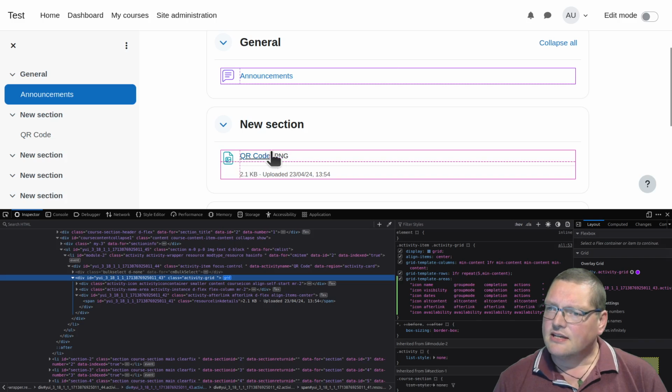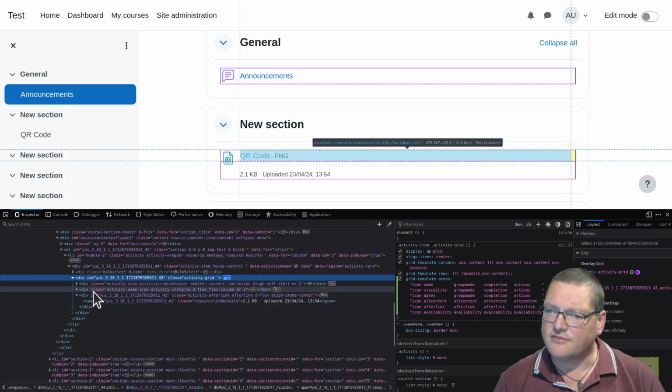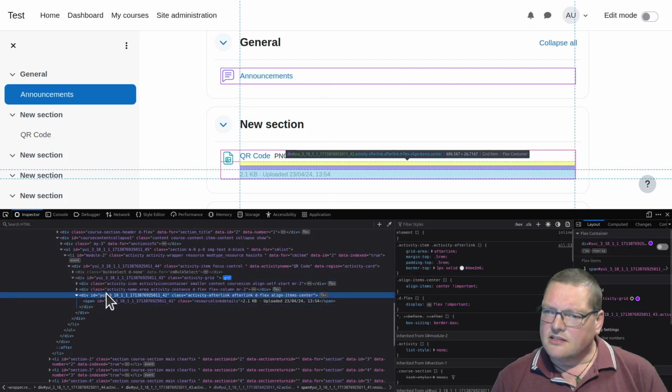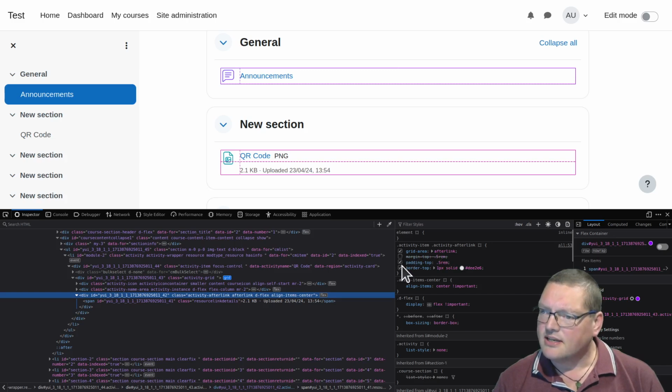Anyway, there's our grid there that you can actually see, and you can see the division between upper and lower here. And we can also see that this line here is not actually an HR element of itself. It's actually part of this div. And so if we see this div with the afterlink, we can see in the CSS here we've also got a margin top of half a rem, half a root element. We can get rid of that one, that'll close it down a bit. We can get rid of the padding, and that'll close it down even further.